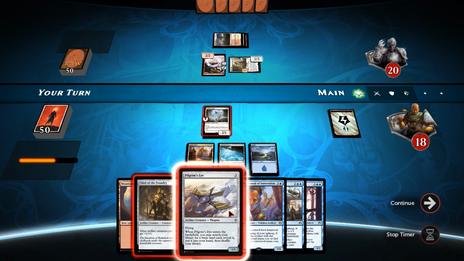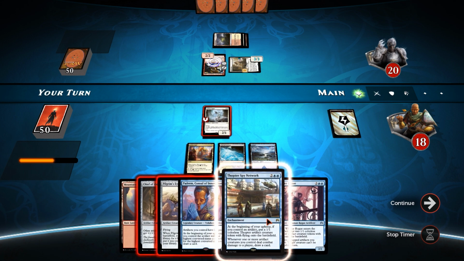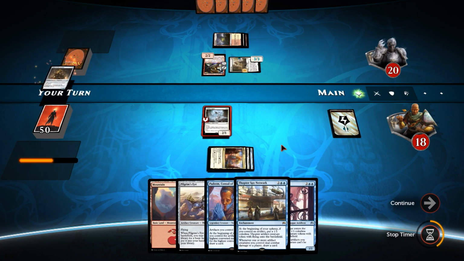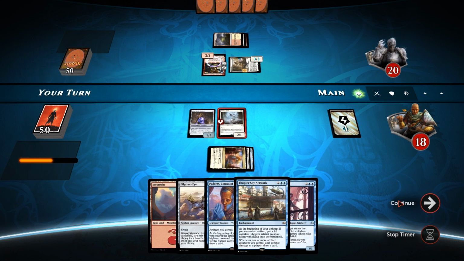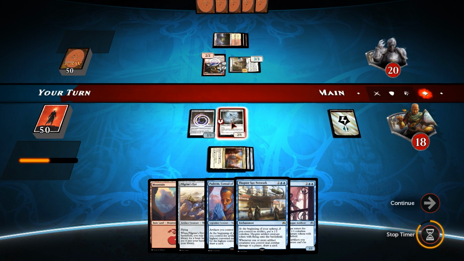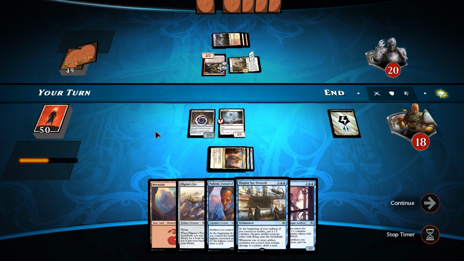We also don't need the land. We have our double blue for any of our stuff. So having an artifact in play for a Thopter Spy Network, for example, is pretty sweet. So we'll do that, and we will pass the turn back. No need to get any damage in just yet.